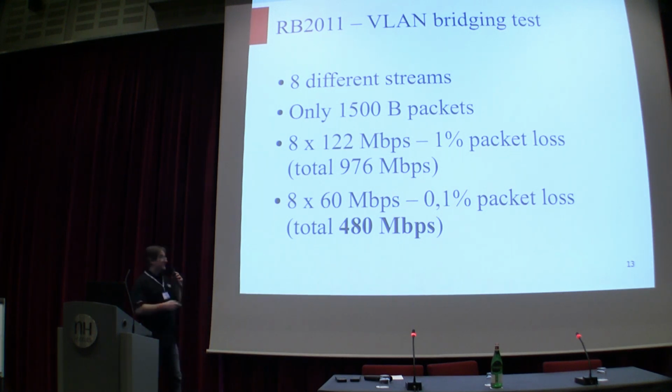But with the traffic of 60 megabits per second, the CPU was not so high. It was about 50%, but I already had 0.1% of packet loss, so it's also a bit uncomfortable for me. The CPU already starts to drop some packets, even if it's not fully busy. So the total performance was less than 500 megabits per second when the packet losses were noticeable.